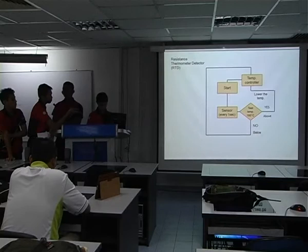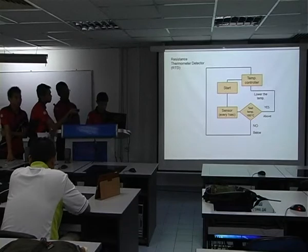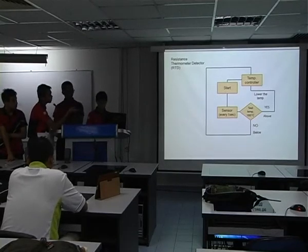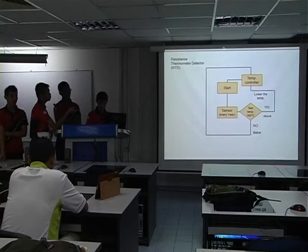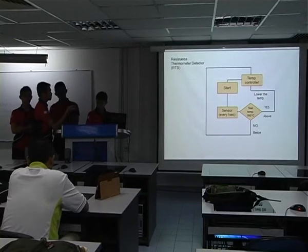Bila dia lebih 160, nanti dia akan pergi ke temperature controller, pergi ke valve. Bila dia lebih, valve tu akan kawal balik, bagi suhu dia turun balik. Bila temperature dia below 160, nanti dia akan pergi balik ke temperature controller atau valve tu, dia akan naikkan balik api, naikkan suhu dengan besarkan lagi api. Bila masanya tiba, bila dah masak, buzzer akan bunyi.